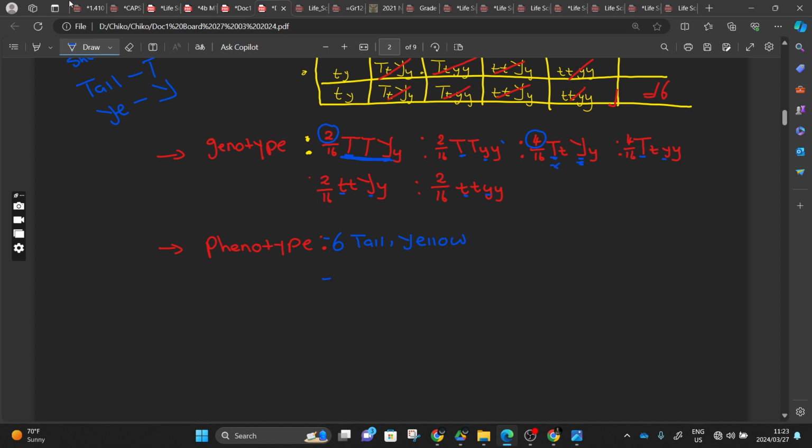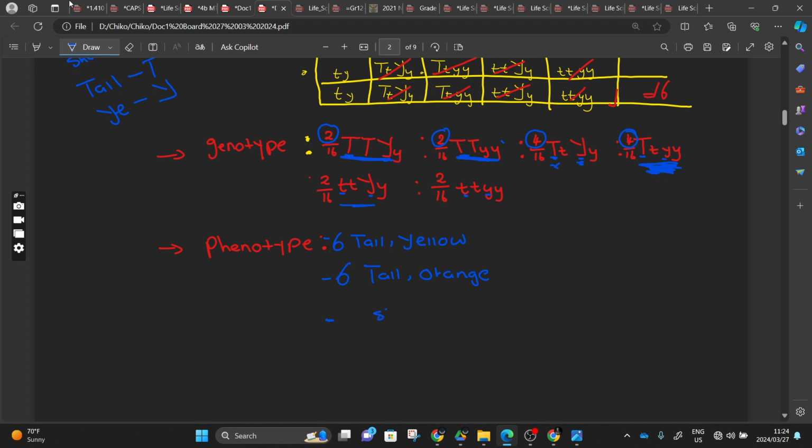The second phenotype will be those who are tall but with orange. Orange flowers, yeah, orange flowers. Then we are going to say 2. Also this one, 4, 5, 6. You see here, it will be 6. Then we are done with that one, and we are coming here.